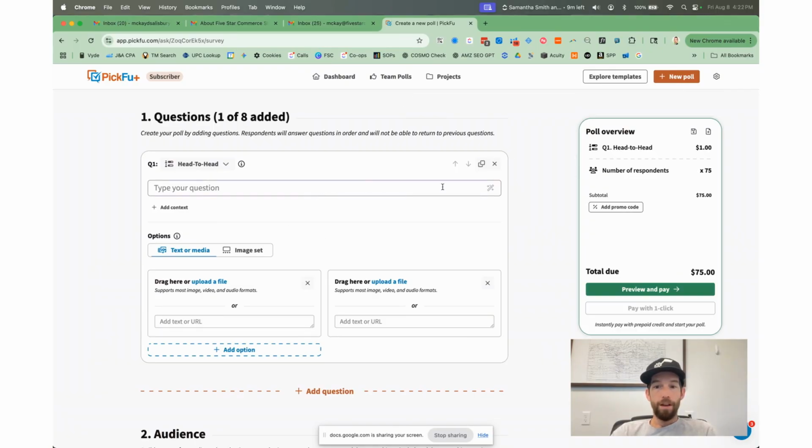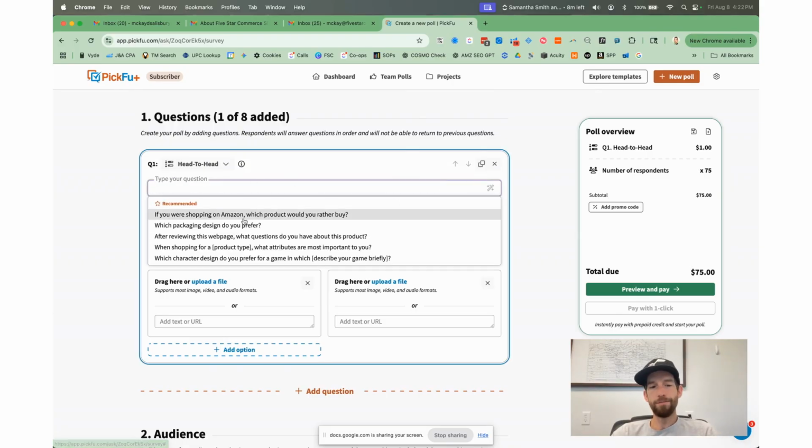All right. The key with these is keep it really simple. I'm just going to go in and compare one of the products that we're working with compared to a competitor product. I'm going to ask customers which is better and why. That's going to give us some really good ideas on changes we can make or other things we can test to improve the listing and earn more sales.